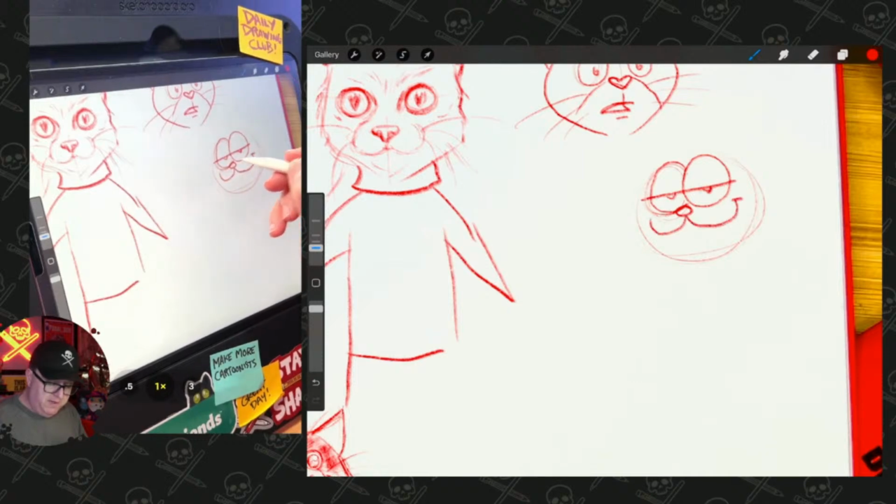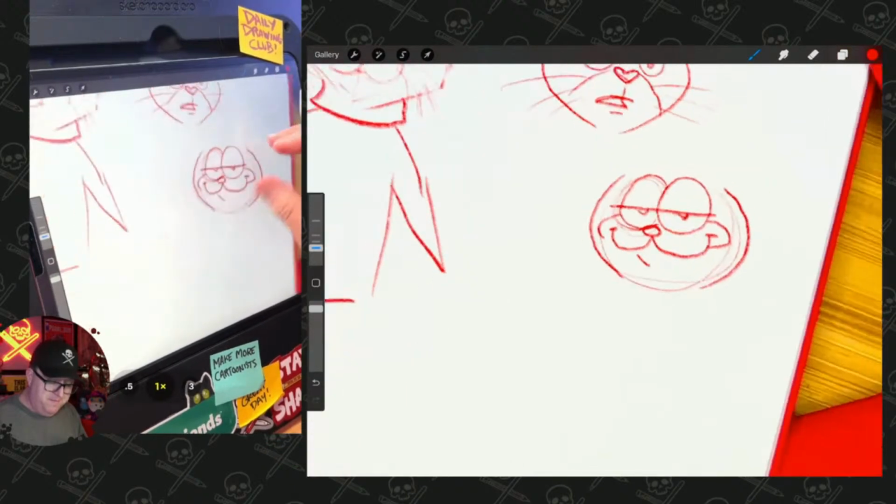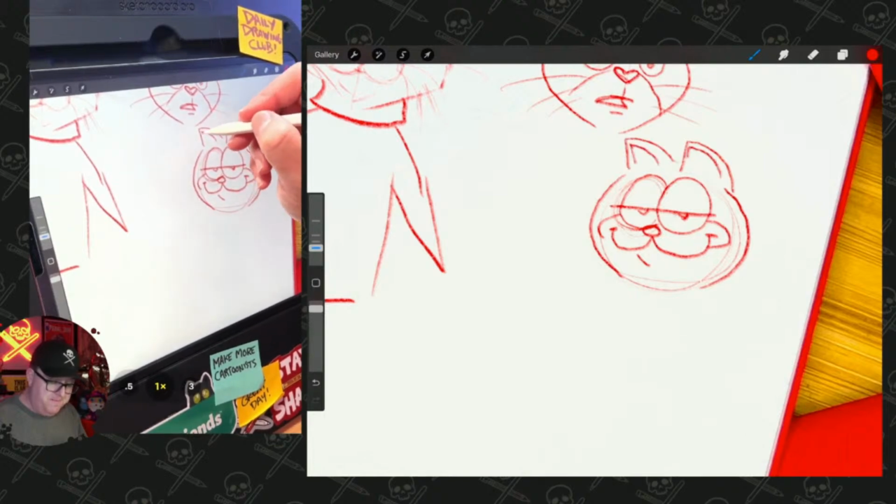One of the first things I learned how to draw in my life was Garfield. It's kind of hard to mess him up once you learn how to draw him. I usually don't draw him this way though. It's facing this direction. So, the old fat cat himself.